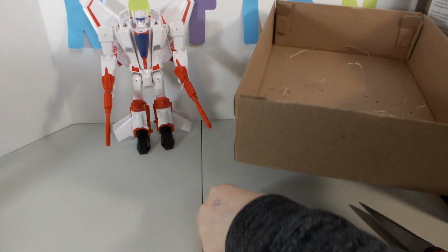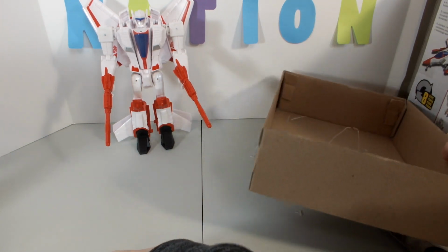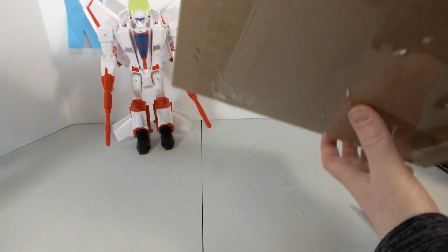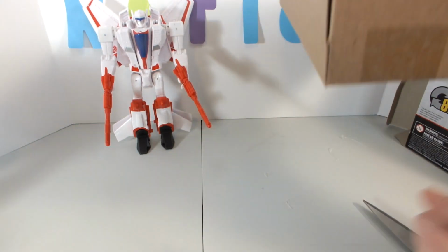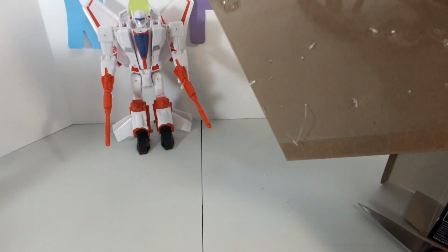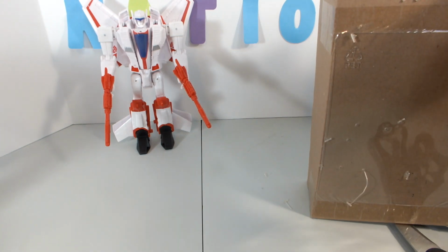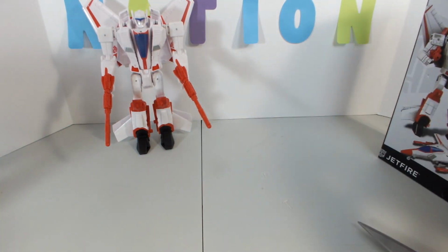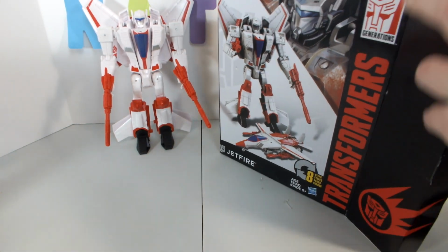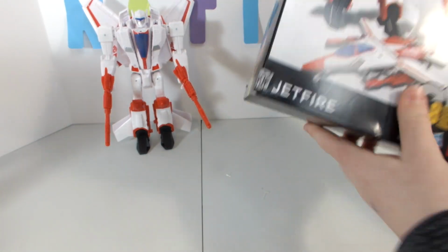So just take this. We'll get all these little pieces back in here. So now this for this here. I wasn't expecting this kind of packaging. I thought it'd be like the clear one that you normally get. But nope, it was a cardboard package and everything. And of course all these flat. Of course. This thing does not like to go in there. Oh, okay. There we go. So there's that.